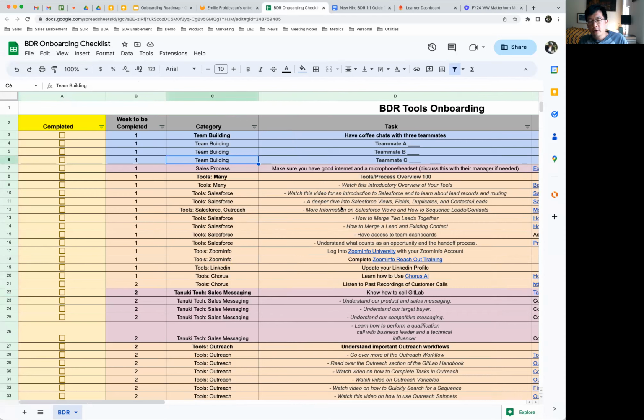So this is the tactical side of sales development here at GitLab. Specific things are: how do you reach out to people? How do you set up emails and calls that go out? Which accounts should you target? And also, let's just say that you have a very successful meeting. How do you log that opportunity into Salesforce so that you get paid? And how much do you get paid?